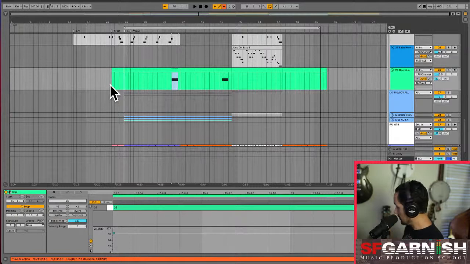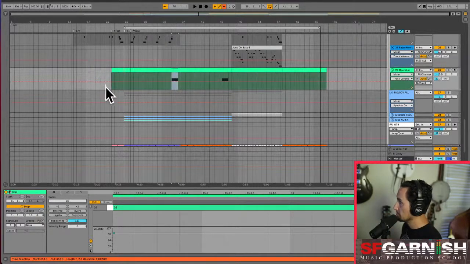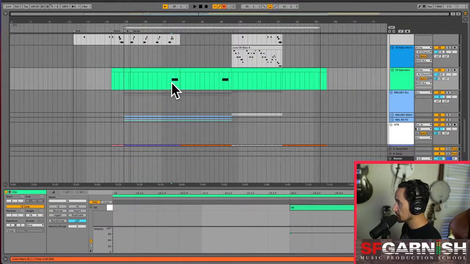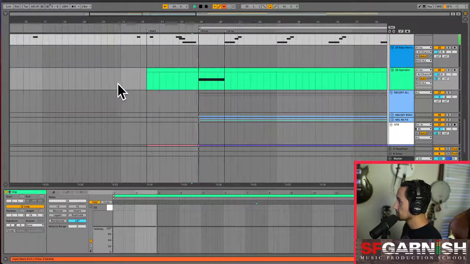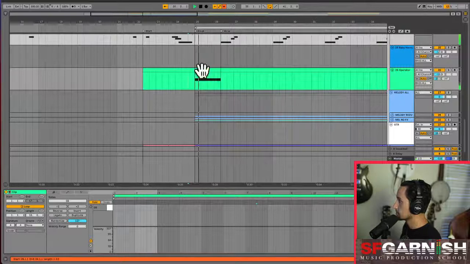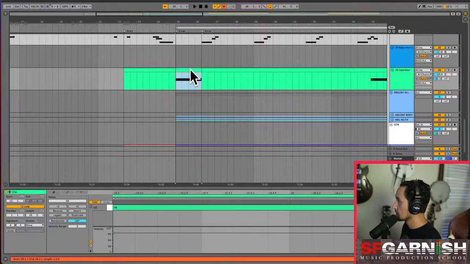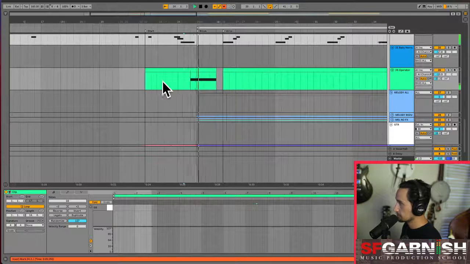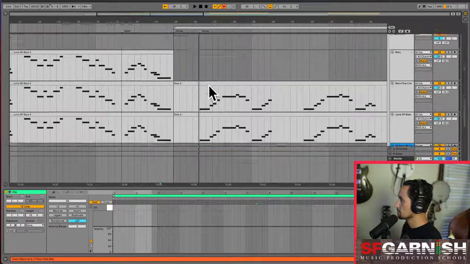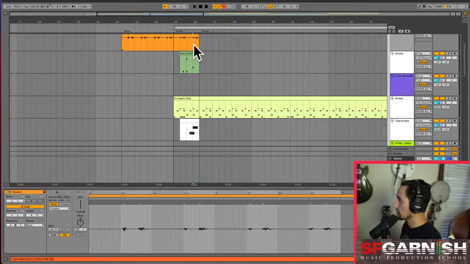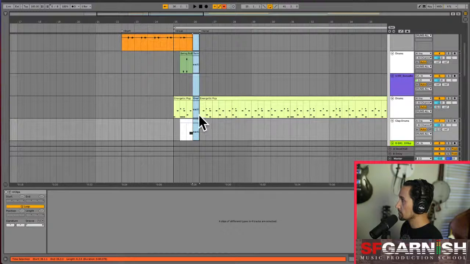Now, if you're in the view where you can see the automations, where you see these lines, when you copy, it will not copy the actual thing you want. You have to press A again, get out of automation mode, and then go into where the break is and paste it in. And this is where a space might be kind of cool. Let's go ahead and just zero out, pressing 0.